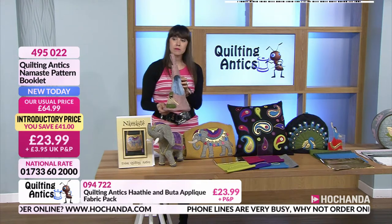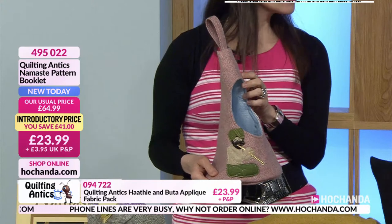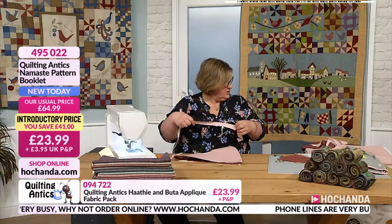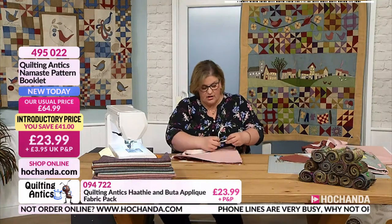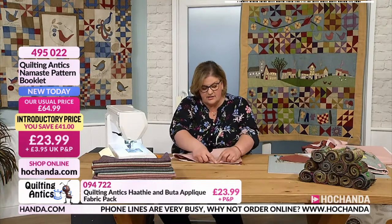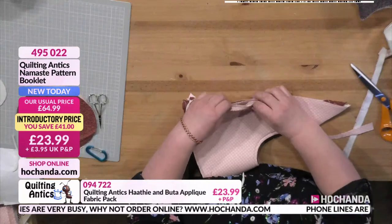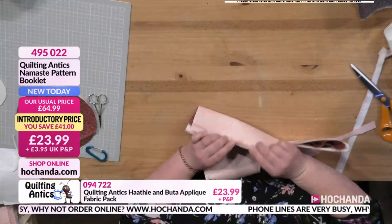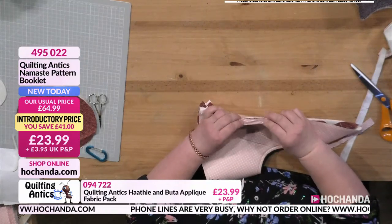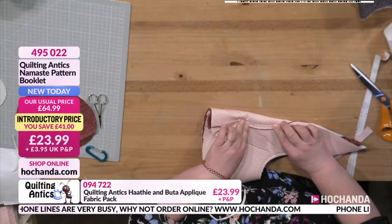So what to do, cut yourself a strip of binding, a strip of your lining, 2.5 inches wide. Fold it in half, and I'm just going to use this little bit of scrap that I've got here. Fold it in half, put your raw edges against the raw edges of the seam, sew that on, and then the neatened edge will go over the top, hiding the raw edges inside. It's a bit skinny really for doing what I want to do. And then I just came back down the other side of the seam with the machine.